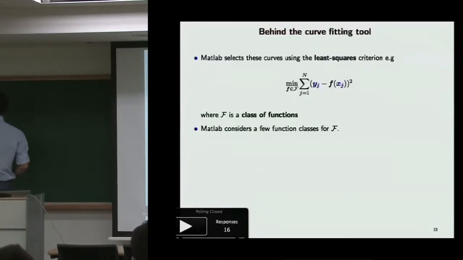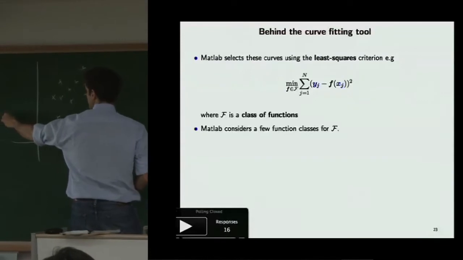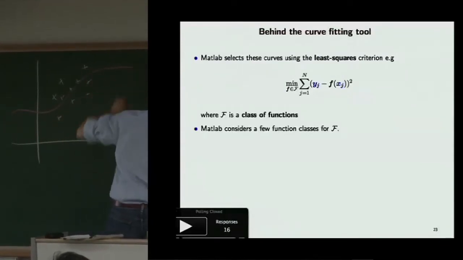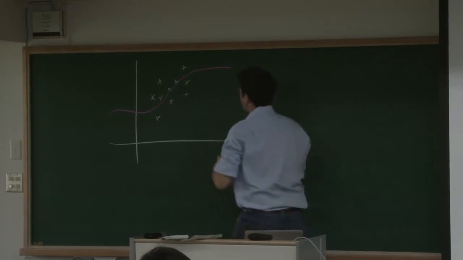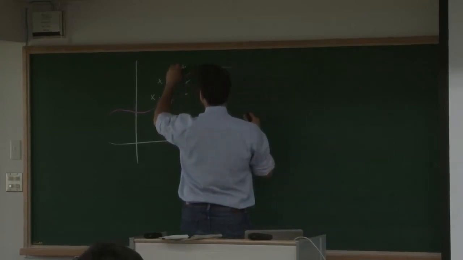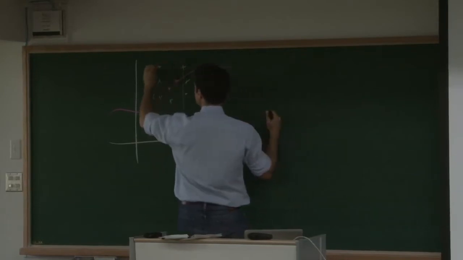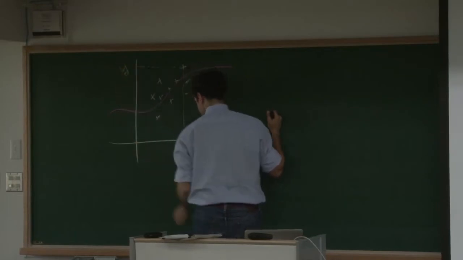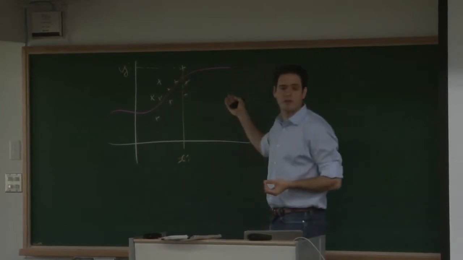Basically, we have our points like this. And we want a function, so it might be any function actually, in a family of functions, such that the gaps are small. So this point here is xi, and this is yi, and this value here is the value that we're predicting if we use this function.